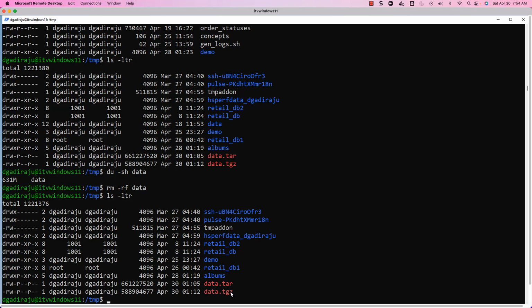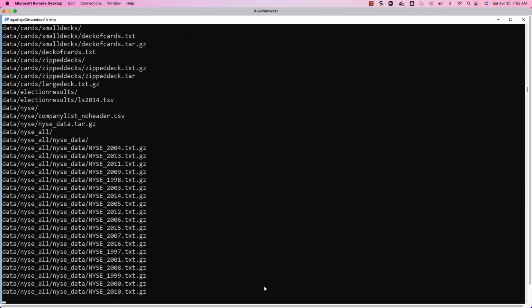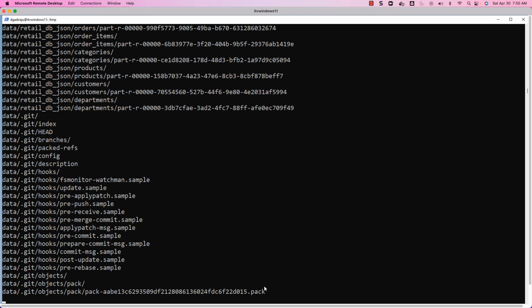That being said, now if I want to untar this compressed tarball, on top of -xvf, which we have seen earlier, we have to include z also. You can place z anywhere. Typically, I place z after c or x or even t. V for verbose, then f is required for almost all the tar commands. Now we should be able to say data.tgz. Now it will not only uncompress this compressed tarball, it will also untar, and it will take care of creating the folder data for us. Let's wait until it is completely executed.